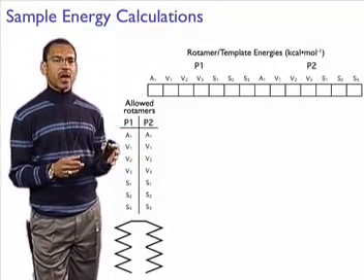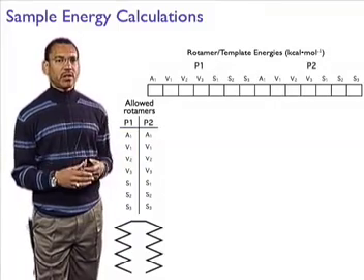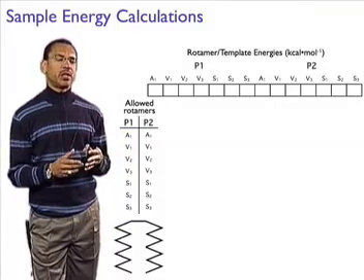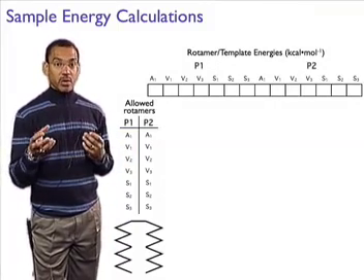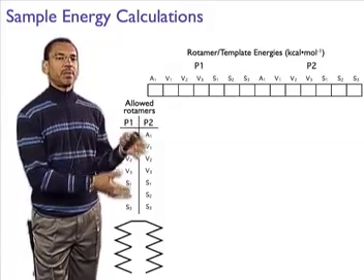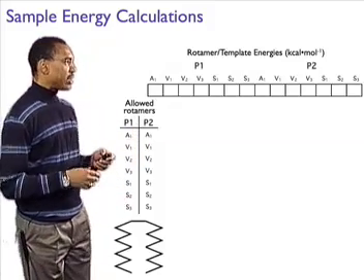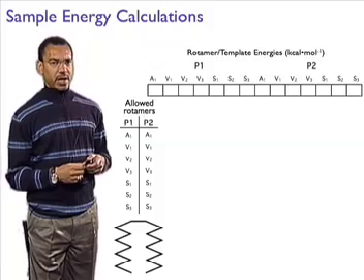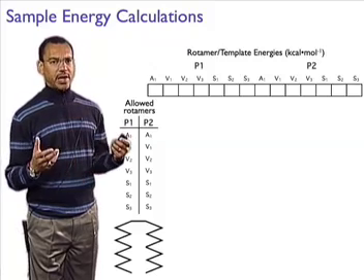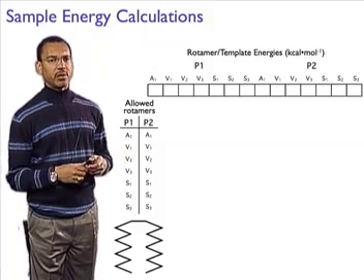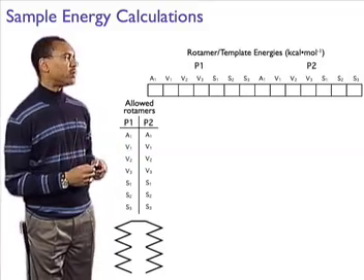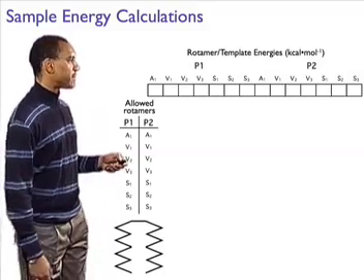The first is what we often refer to as a one-body energy, and that's the energy of interaction between an amino acid side chain, a rotamer, and the rest of the protein backbone. And then, as you'll see momentarily, there will be a second type of energy called a two-body interaction that will be interaction energies between pairs of rotamers, pairs of side chains.